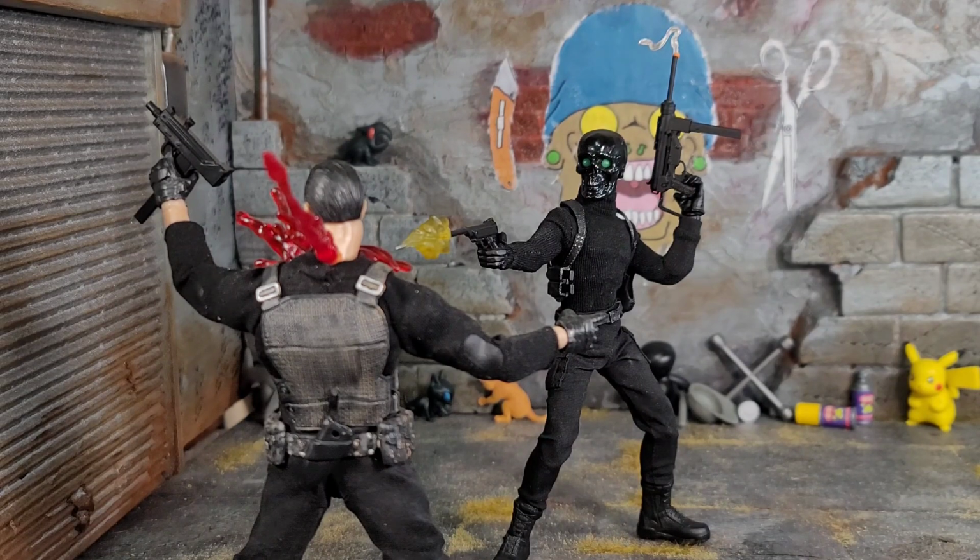I couldn't do the buy three, get the fourth for free, because that was very, very pricey. And these figures aren't very cheap. I think this guy was like $80 before shipping or something of that nature, which is reasonable compared to all the other weird boxes and stuff you had to pay for and get a bunch of swag that you could probably get for free at a convention in order to get the figure you want. So it's nice and a little bit of a sigh of relief to get a figure without a bunch of extra BS you had to pay for.